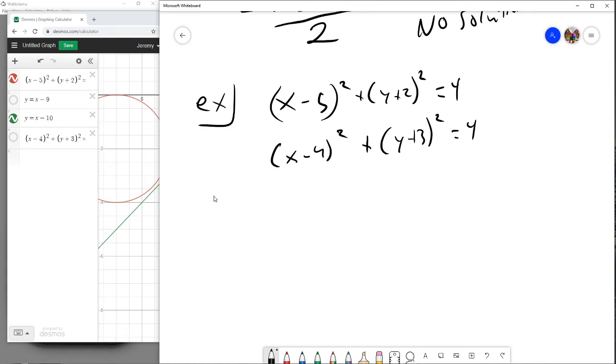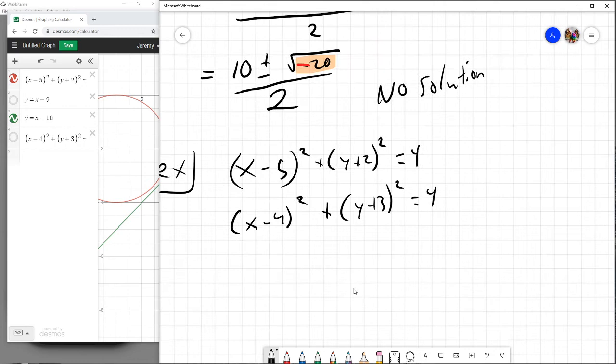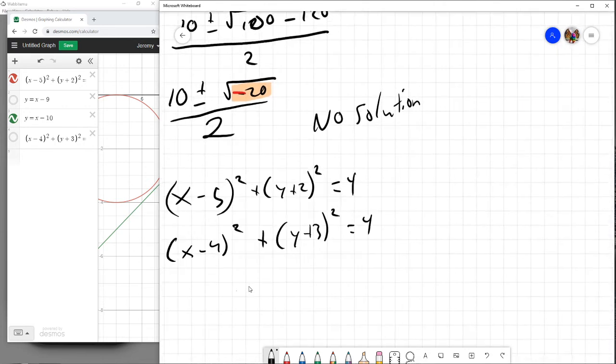We could solve one of the equations, get x or y by itself, and plug it into the other one, but trust me, the algebra on that is horrendous. You do not want to do that to yourself, and it will create a lot of unnecessary work. So instead, what we're going to do is FOIL these out first.